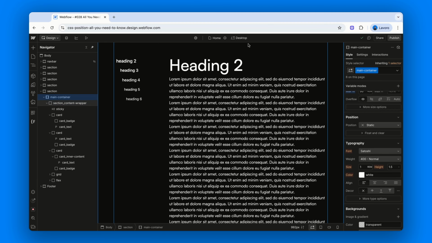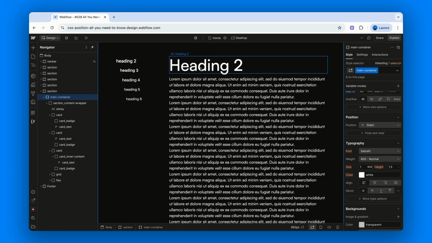Let's wrap things up with a little bonus section. Just a taste of what we could explore in a full video entirely dedicated to position sticky. Because honestly, this property deserves it. We'll look at 3 real-world use cases that show just how powerful and versatile sticky positioning can be.